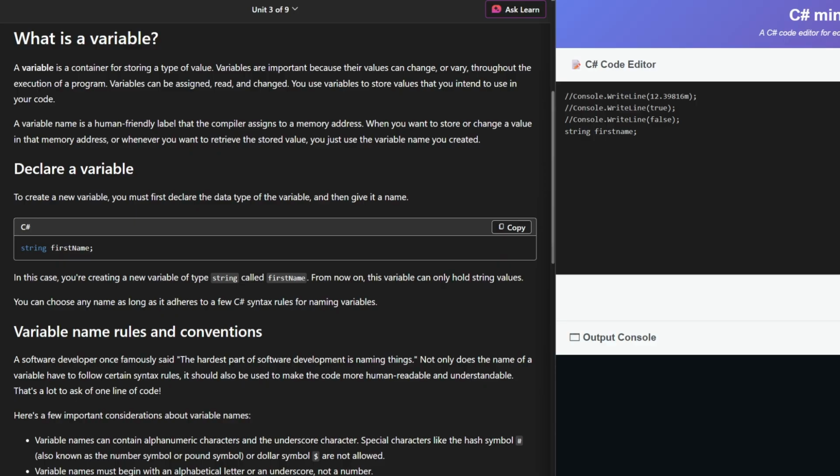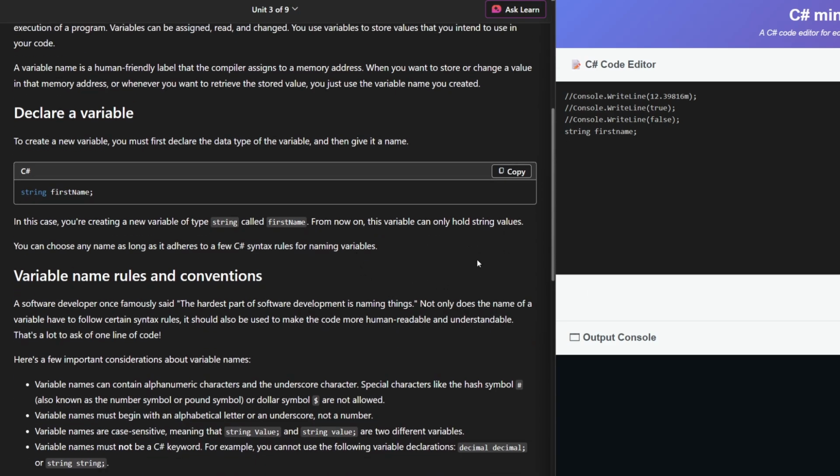Wait, what? In this case, you're creating a new variable of type string called first name. From now on, this variable can only hold string values. You can choose any name as long as it adheres to a few C# syntax rules for naming variables.